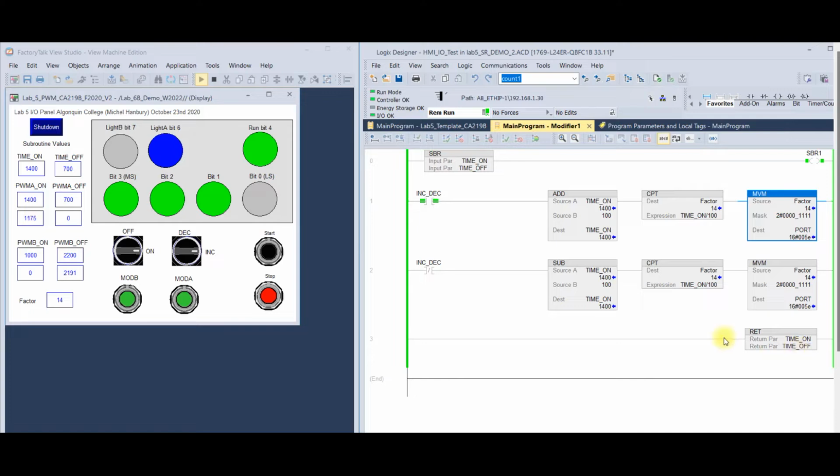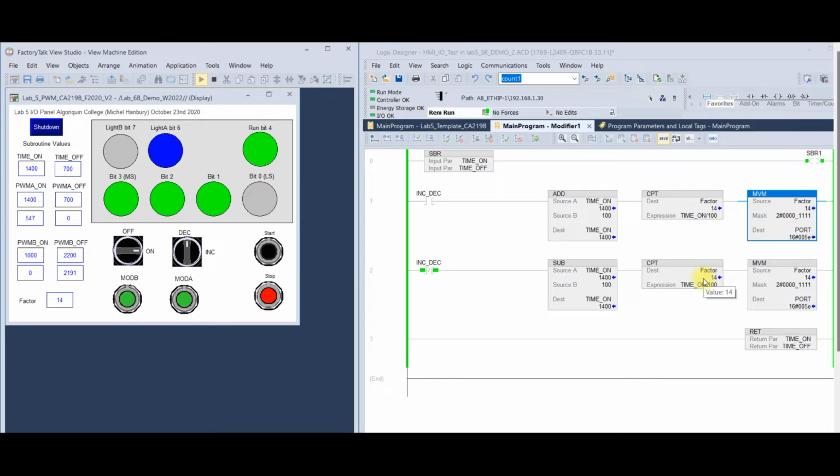All right. Notice that if the switch is closed, I'm incrementing, which it's in right now. I'm doing an add instruction, adding 100. And if I move this switch to the decrement position, you'll notice that this line is being executed. Well, only when I press the button, only when I press modify A, but this line will be executed.